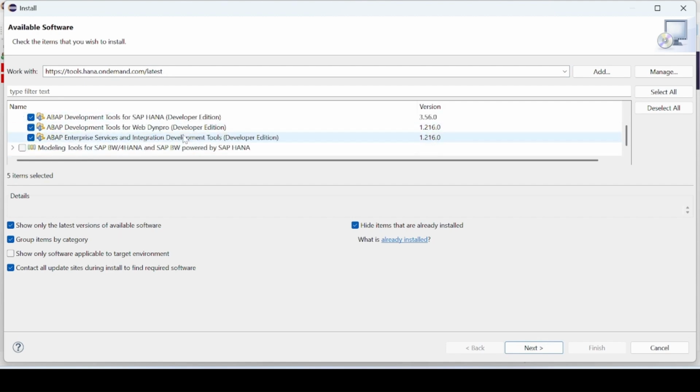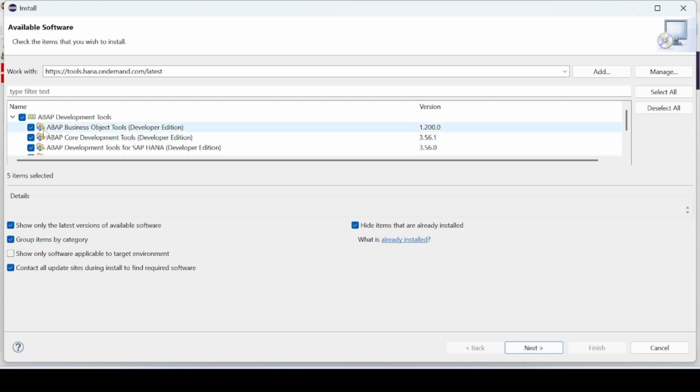So I have to check it. If you work with SAP BW or S/4HANA, you can definitely select that and click on go to the next steps. But in my case, SAP ABAP development is the requirement. So I just select this one, and here you can find the next option. Just click on next.